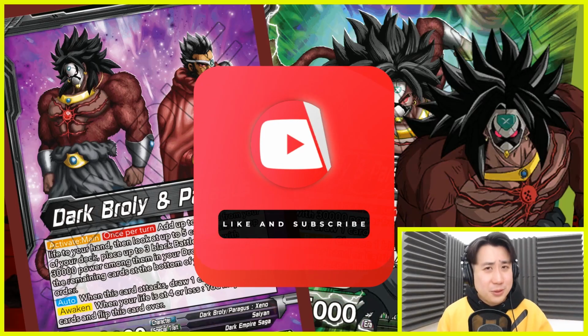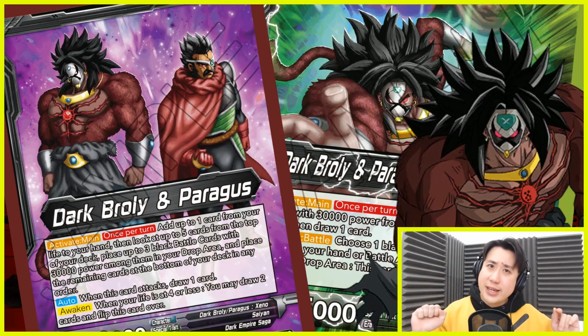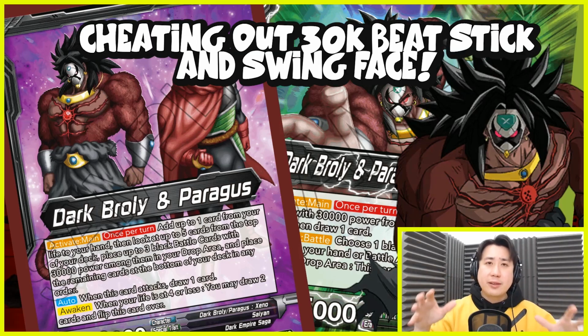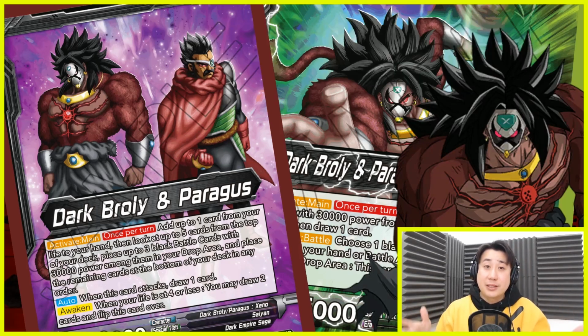Hey guys, I want to welcome you back from the intro, so let's go straight and talk about what the deck is trying to do. The deck is really simple because it is about summoning 30k Dark Broly cards, and then you just keep on swinging your opponent in the face. It is very themed because that's what Broly do.